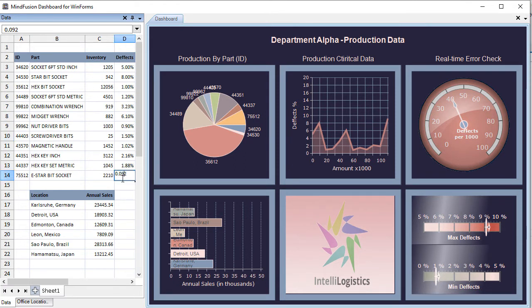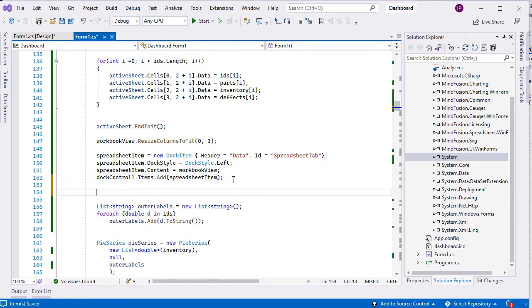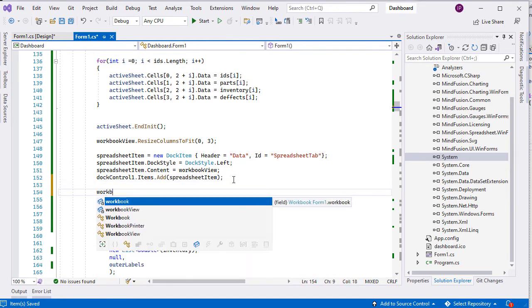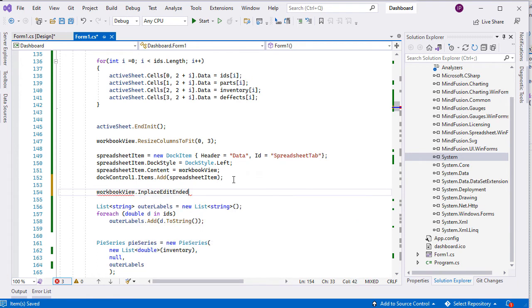In it, if we change a value in the spreadsheet, the dashboard to the right gets updated. We are going to implement this real-time update with an event. We handle the in-place edit ended event for workbook view.